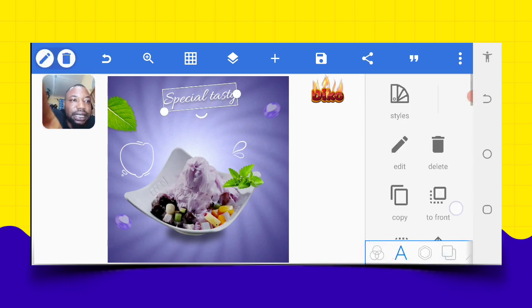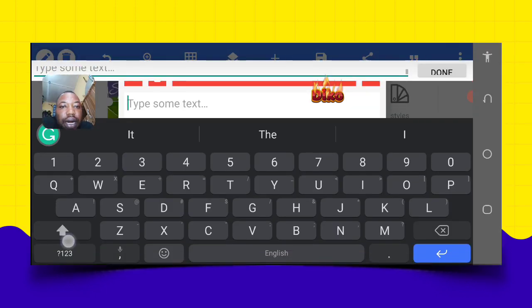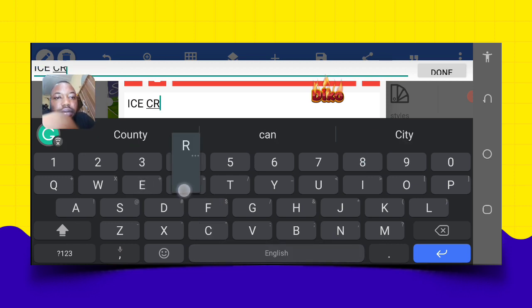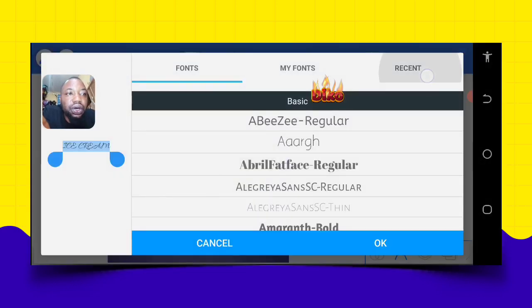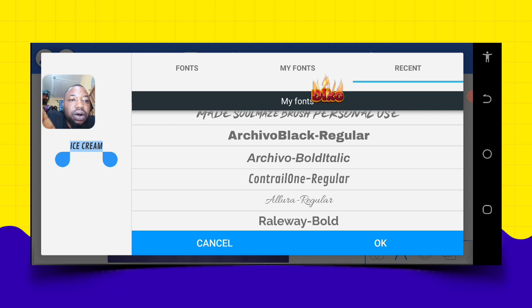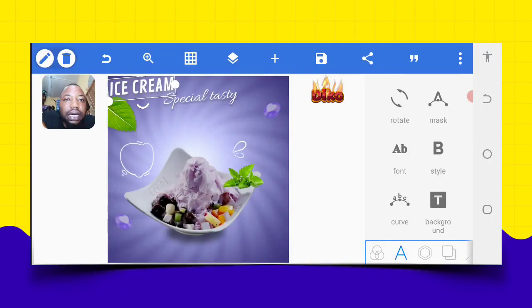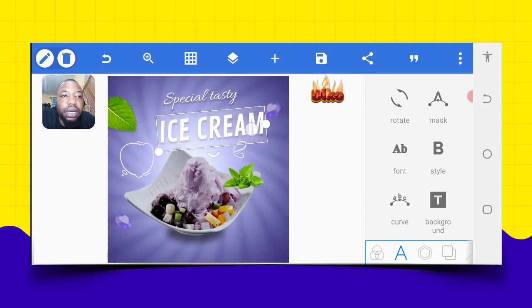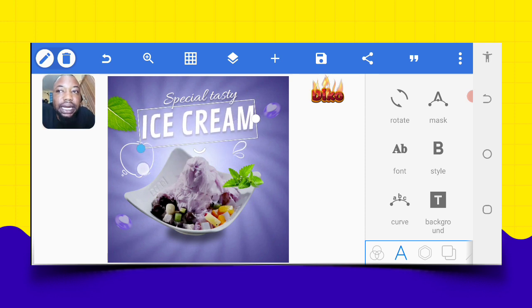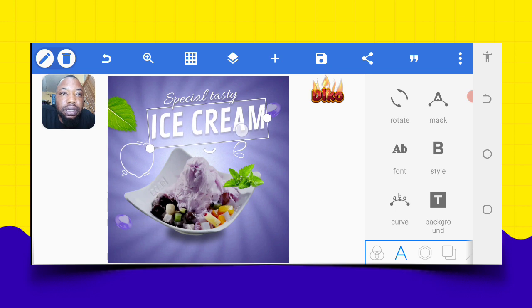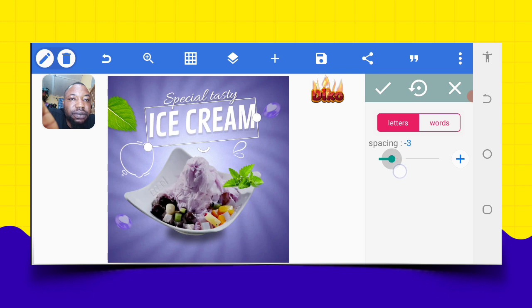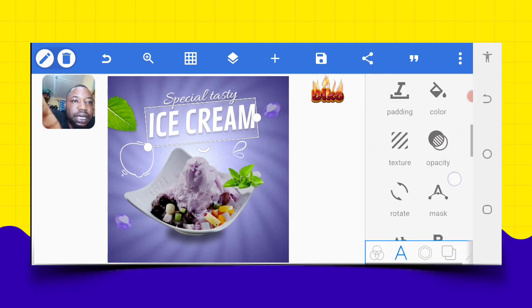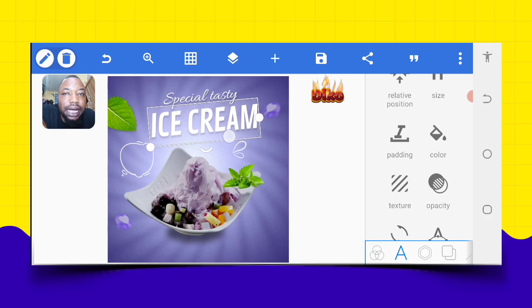So after that, selecting this, the next thing to do is to just put other write-up, ice cream. So now click OK. Then we'll go in here to the font area. We look at the font which you can select. So I want to use a Control 1 regular. So Control 1 regular will be able to work for me. And you see the way I just select it, I make sure that everything is accurate. So very cool. But the Control 1 has something. So the space in between the text needs to be reduced -3. Then I'm going to increase the size if need arises. So this is actually cool anyway.